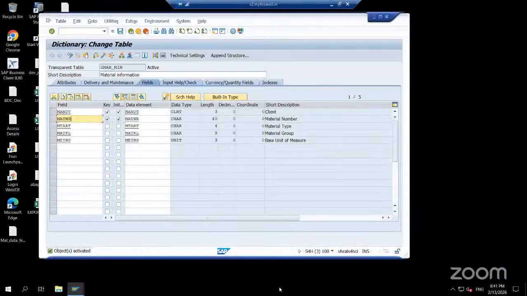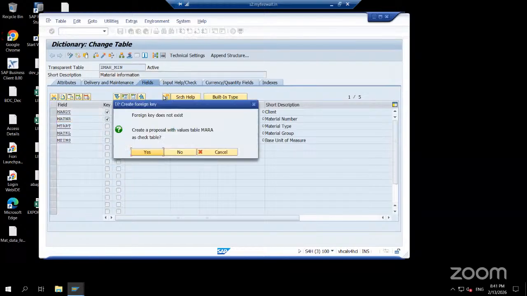Now, for example, go here, put the cursor here. Click on the foreign key button, this button. Do it in parallel, all of you. Do you see a proposal or not?